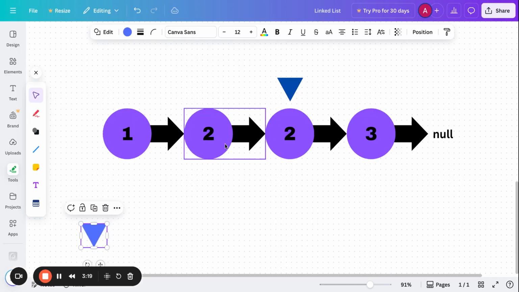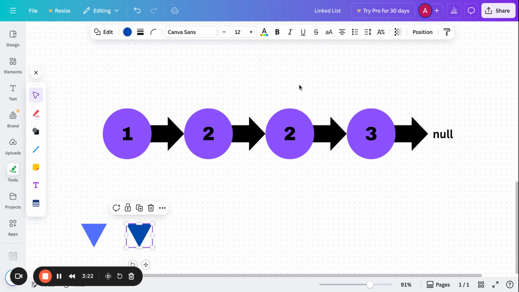Now let's jump over and visualize this question and see how we could go about solving it. So let me move these to the side. We know we will be constantly comparing two nodes that are right next to each other to see if their values are equal. It might be tempting to create two pointers, but if you keep watching, I'll show you how we can approach this question using only one pointer. The benefit of that is we save some space in memory.